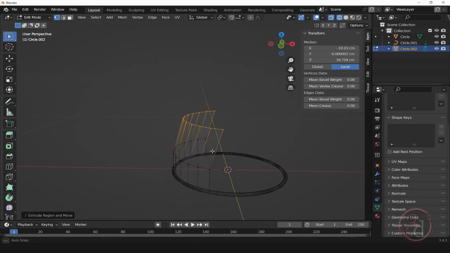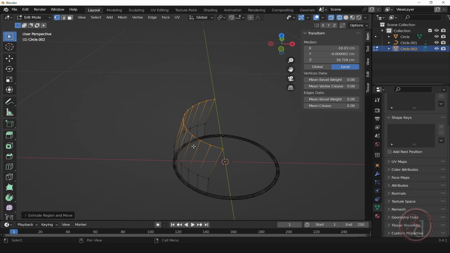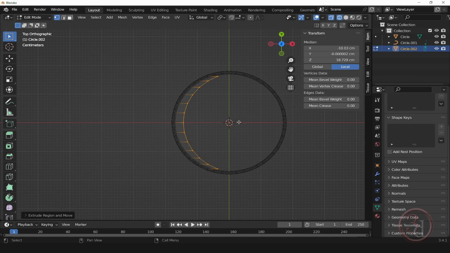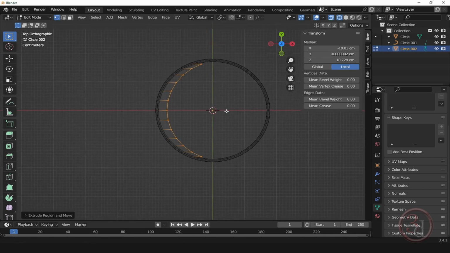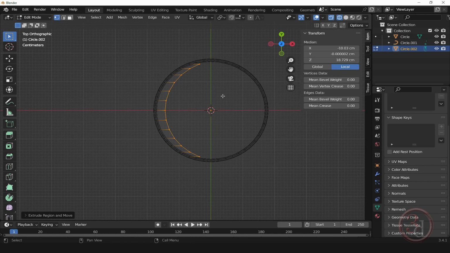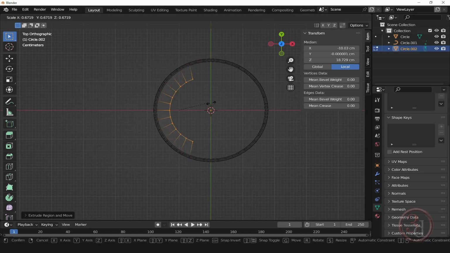I will start to adjust the shape. I'll reduce the curvedness, that round curve that you see. So I'll reduce it so we can see better in the top view. So I'll press S to scale and then press X, the red line, that is the X. So this way I can reduce the curve, so about this much.